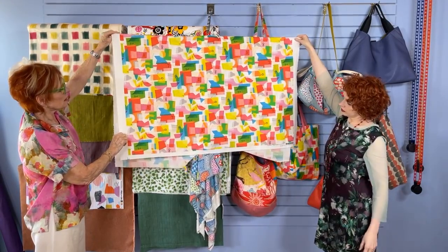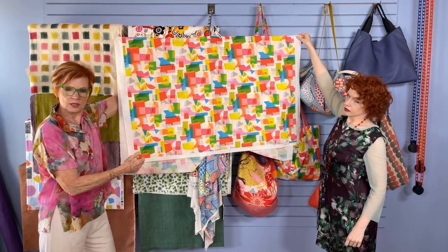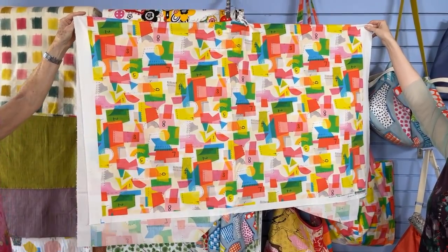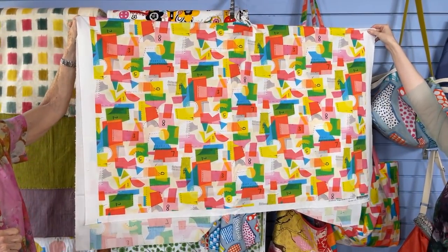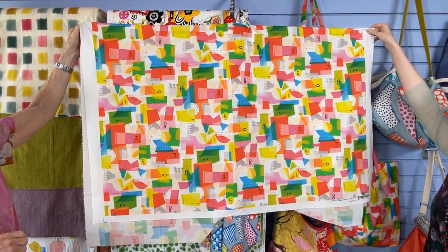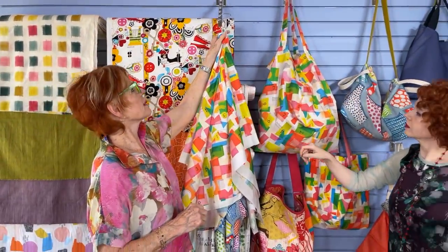You can tell that these are sort of pattern pieces, like a layout for a sewer, and the pieces are numbered, and there are pins and needles and stitches and general characteristics of pattern pieces on this. That's what we asked her to do. And of course her coloration is delightful. So we're really happy with these two particular fabrics. So let's show the bags.